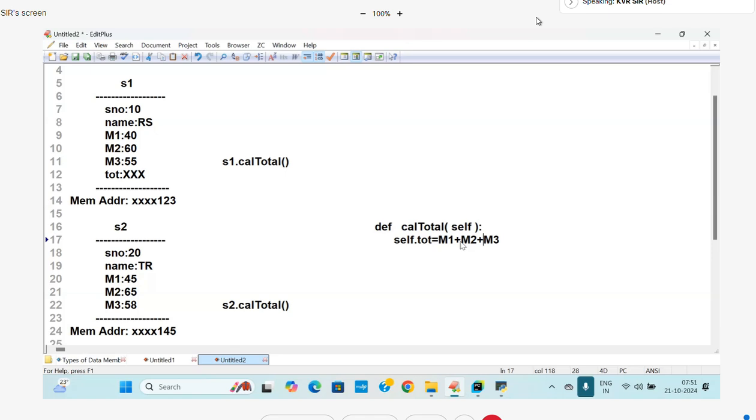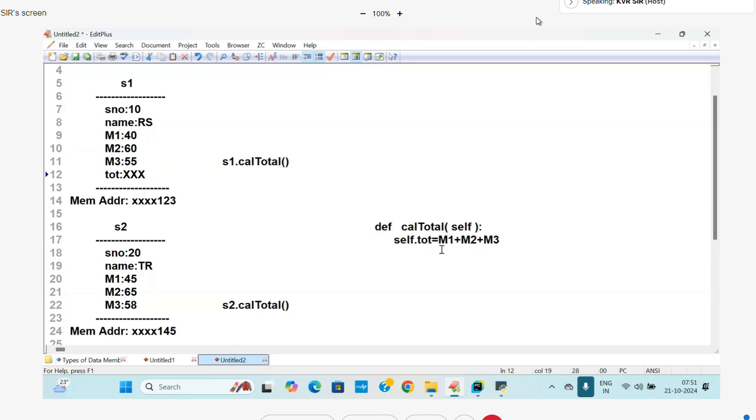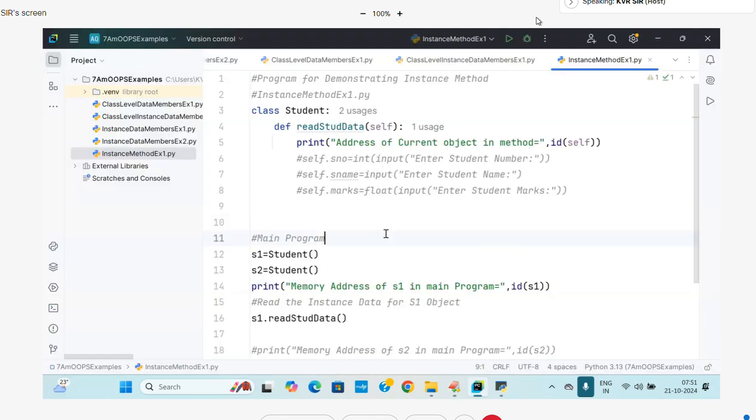There is a question mark. So we cannot do that. All the instance data members are called object related; instance data members will be accessed with respect to an object only. That's why we need to write self compulsorily. Very important.